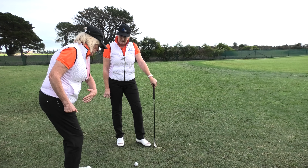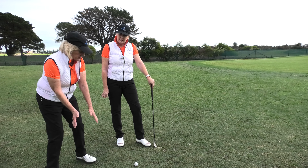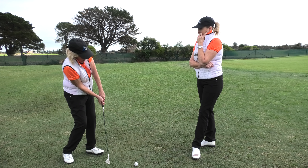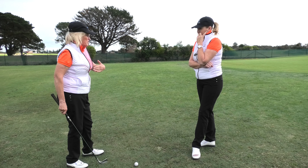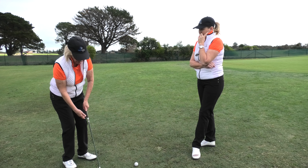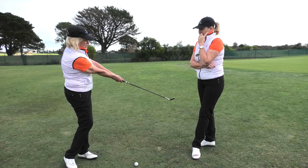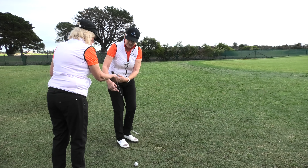I had a lady the other day who was really trying to stop it, but instead of her hands going through on a beautiful straight arc, she started going this way and then way out — which caused another problem. We want to make sure, just like we said, that we're swinging through with hands going through to the target and the club head staying a little bit in front, following along to the target. Some people get miscommunicated — we don't want to exaggerate either way. It's allowing the club head to continue through to the target.